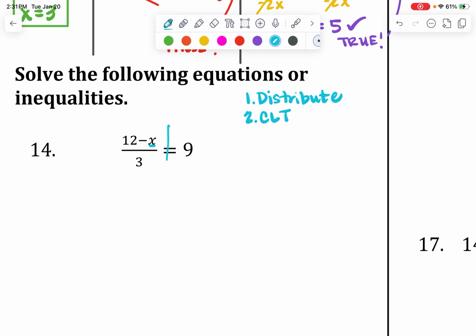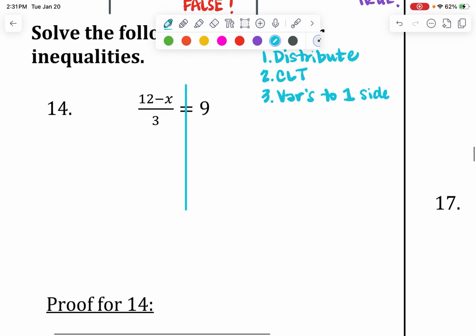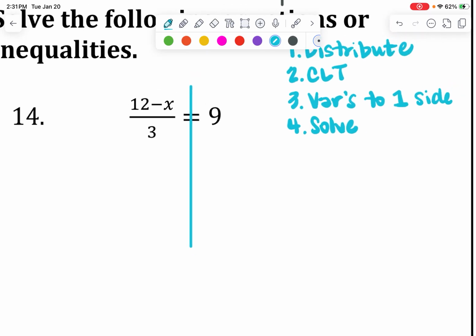Now that only means, once I draw my wall, this is the left side. Do I have any like terms? No. My right side obviously is only one term, so no. So I would skip that step. Step number 3, variables: put vars to one side. At some point, you have to get all of your variables to one side. Well, I don't have to worry about that either in this problem because all my x's are already on the left. Once you do those first 3 steps, you should be able to solve the basic 2-step equation. You should always have a basic 2-step equation once you've done those first 3 steps. Now, I didn't need to do any of the first 3 steps because this is a basic 2-step equation.